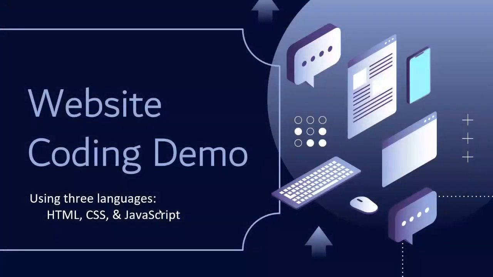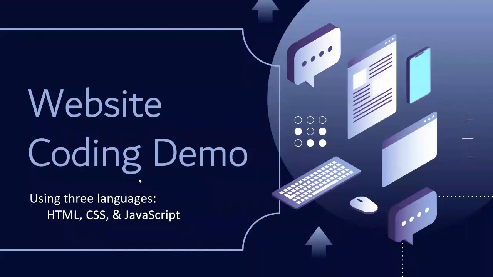So I'm going to go ahead and get started with a demo. And I'm going to be using three coding languages, HTML, CSS, and JavaScript, which are website coding languages if you're not familiar. And my point here today is that I'm not going to spend a ton of time talking about the code itself. We're mostly just going to see how far ChatGPT can get us on its own.